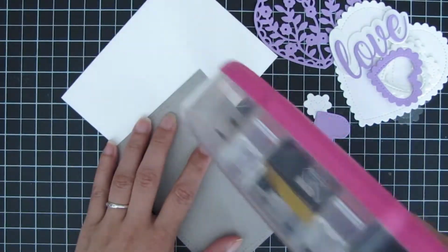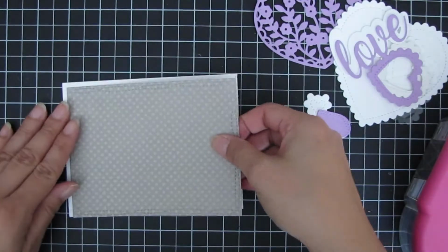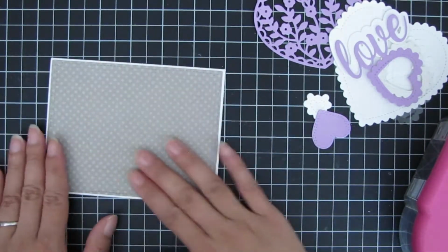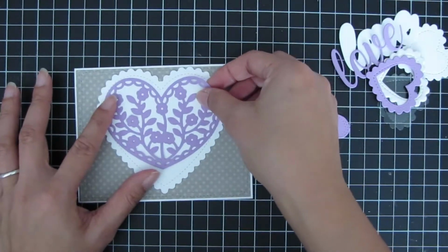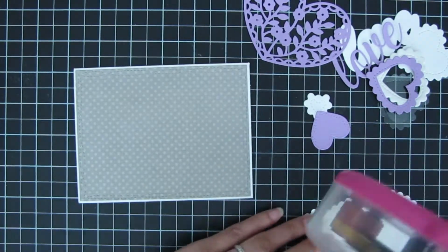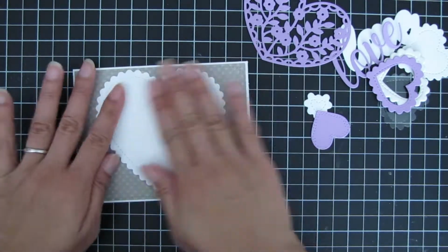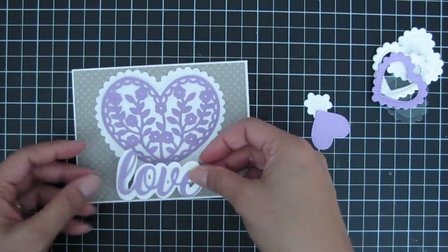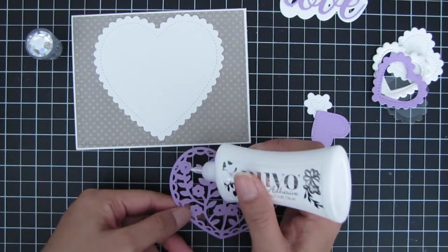First, I will adhere the gray and white polka dot rectangle cardstock to the base of my card. Then I will get the heart die cut, the scalloped, and I will center it in the center of my card, and then I'll layer the floral heart die cut on the scalloped heart. The floral heart die cut doesn't actually fill up that whole scalloped heart, but it ends up being okay because I do layer the love sentiment at the bottom, and it covers that little gap. But I really like the scallop detail for the heart.